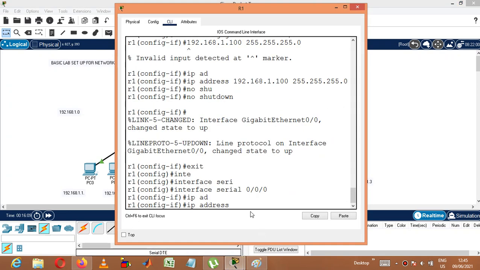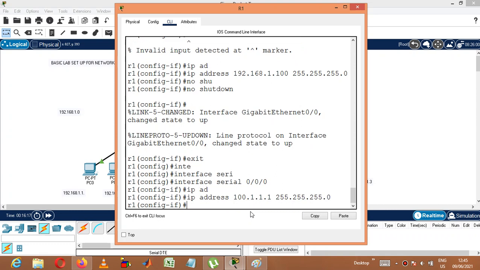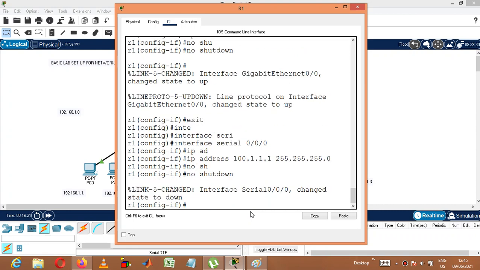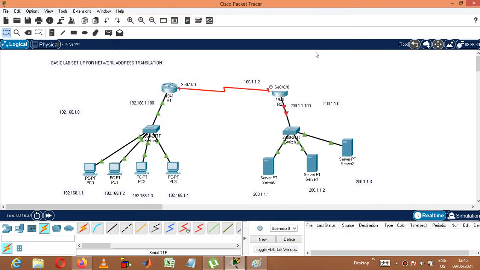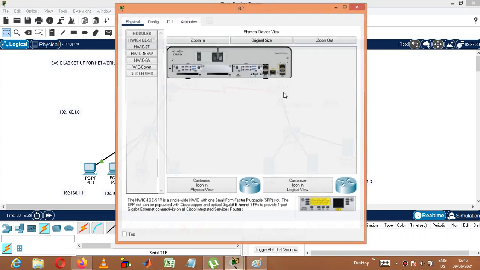So ip address 100.1.1.1 followed by the mask 255.255.0.0, then no shutdown. Exit, over, right?